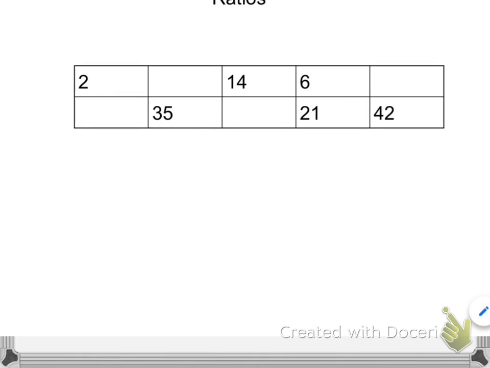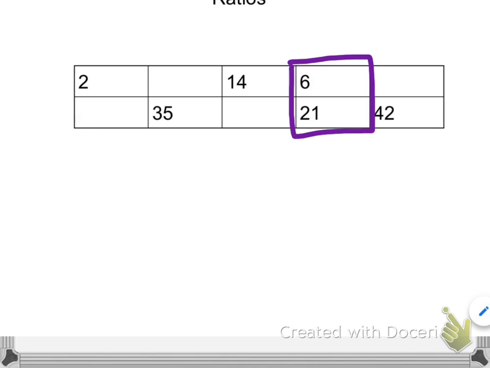In the first video, we looked at solving ratios that were equal to each other to find one of the missing parts of the ratio. In this video, we're going to look at using that same concept in order to solve this whole table and fill in this whole table. So what you can do to fill in this table is find a complete ratio to start with. So I'm going to use this one.